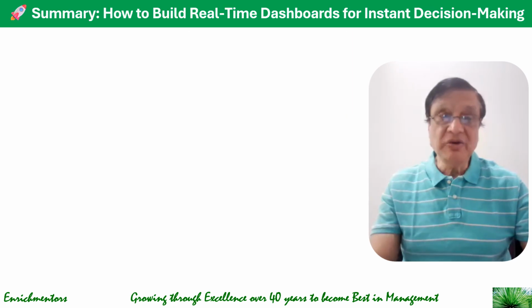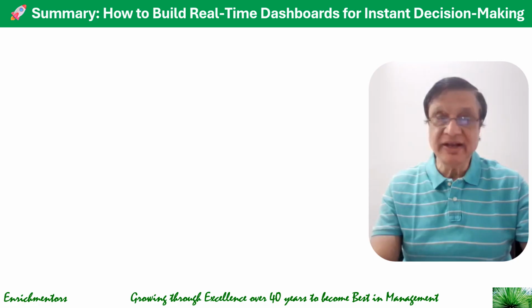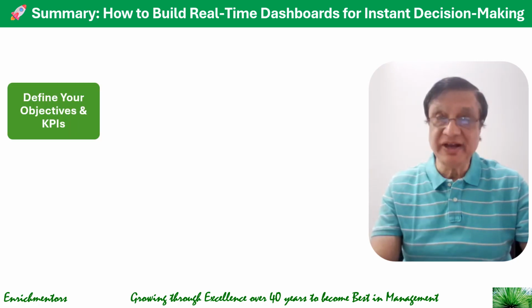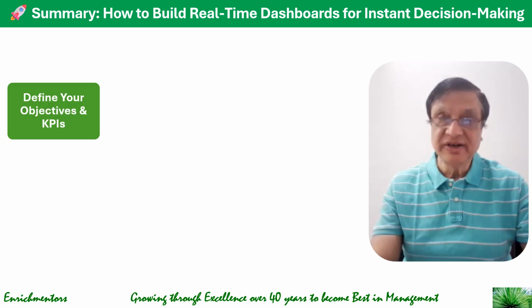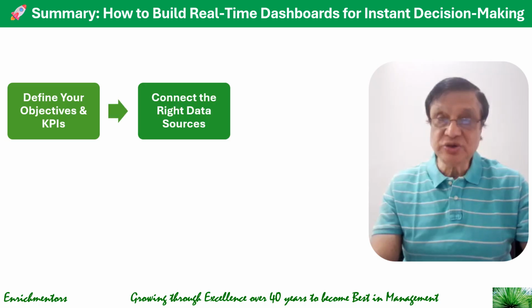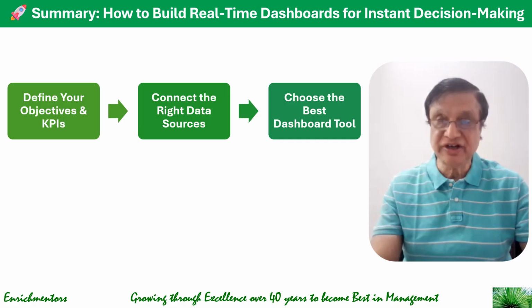So let's summarize now how to build real-time dashboards for instant decision making. What you need to do is to define your objectives and KPIs to start. And with that, you will know what insights leadership or the customers need. Then you connect with the right data sources, where you integrate databases, CRMs, APIs, and cloud storage. Then you choose the best dashboard tool, where you could use Power BI, Tableau, Google Data Studio, etc.